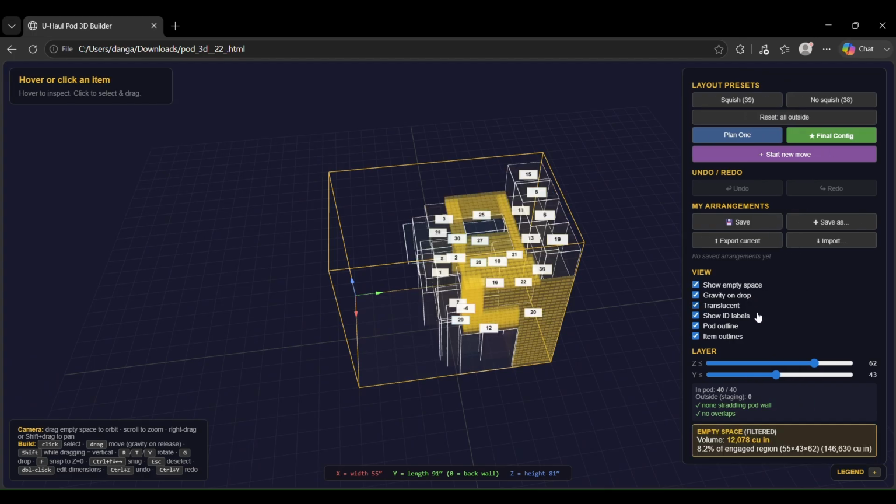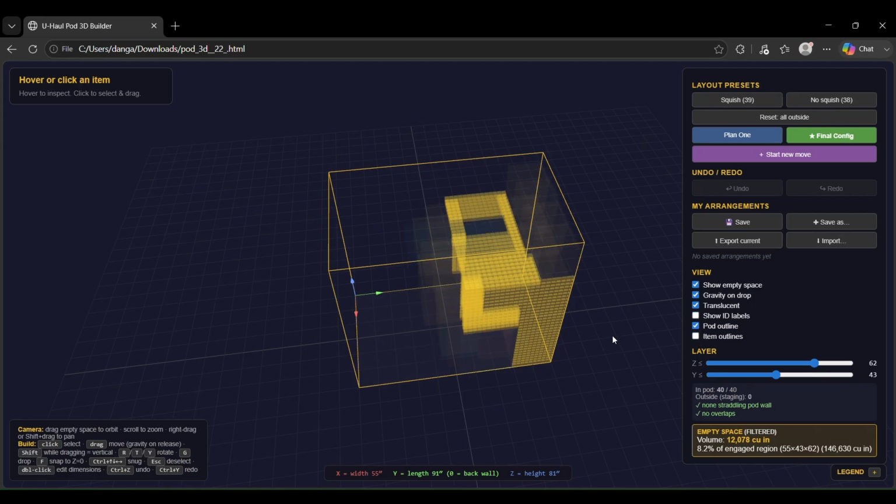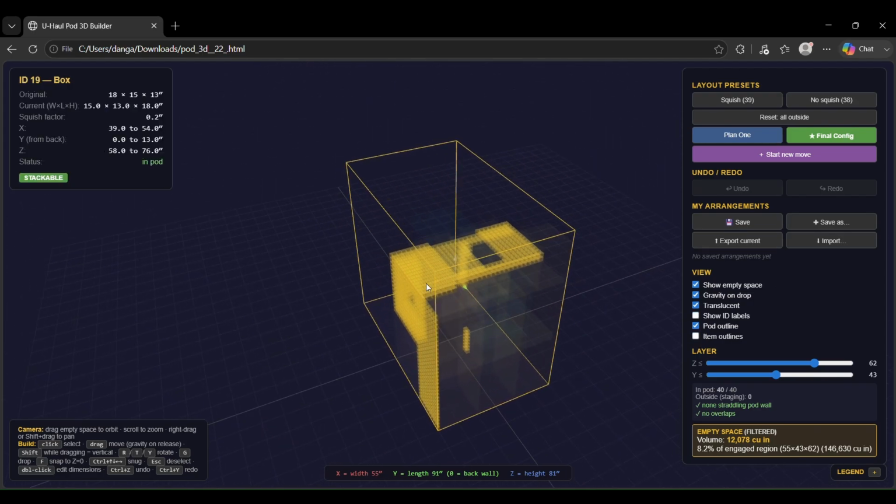So with this show empty space feature, I'm going to remove pod IDs and item outline. So here you can visualize the empty space and you can actually hover over and see, hey, if I have something that's 10 inches by 21 by 4, that could go right there.